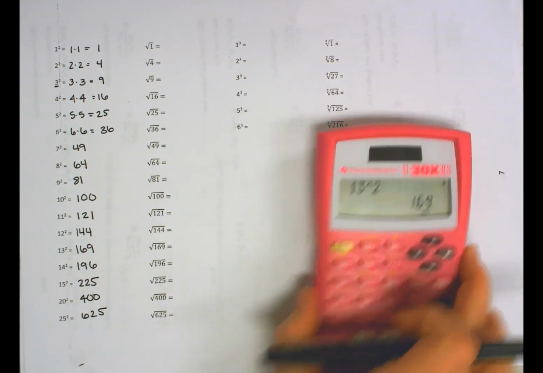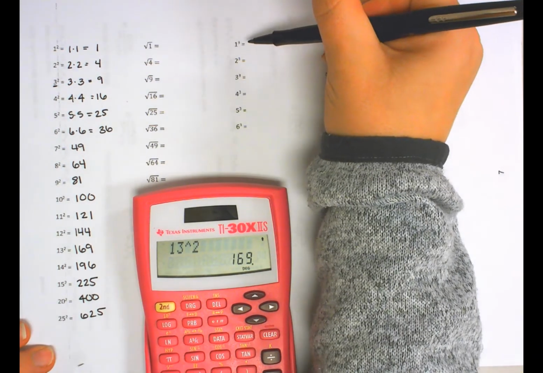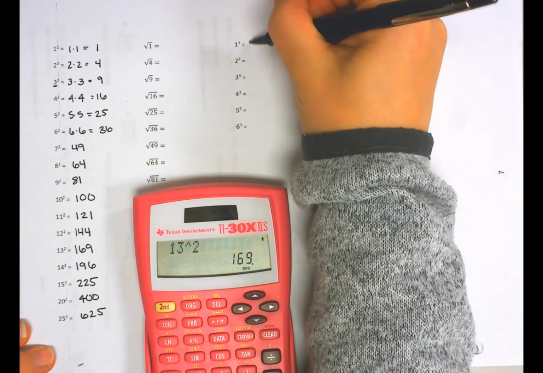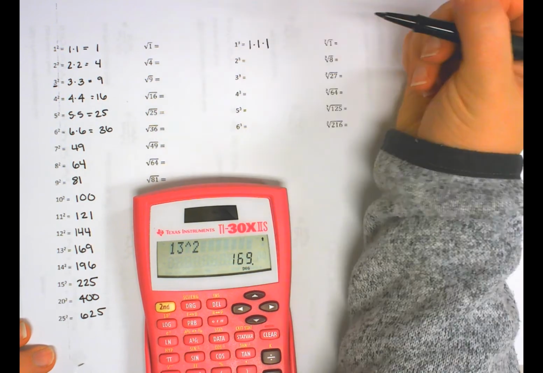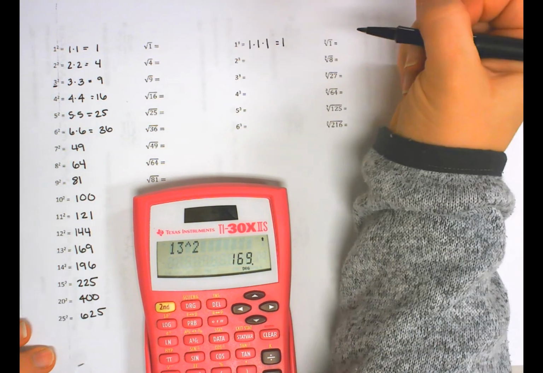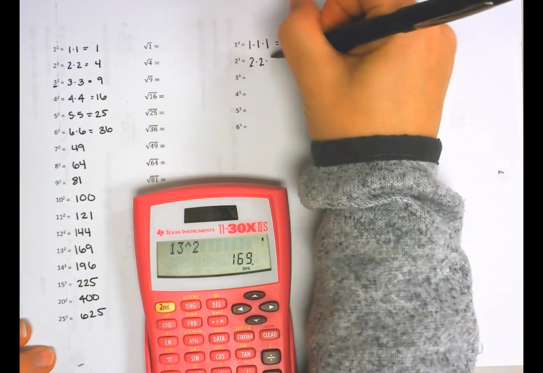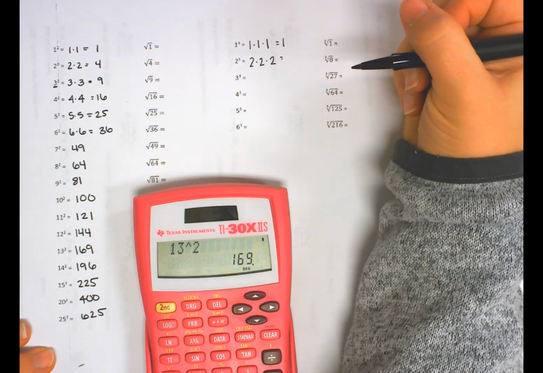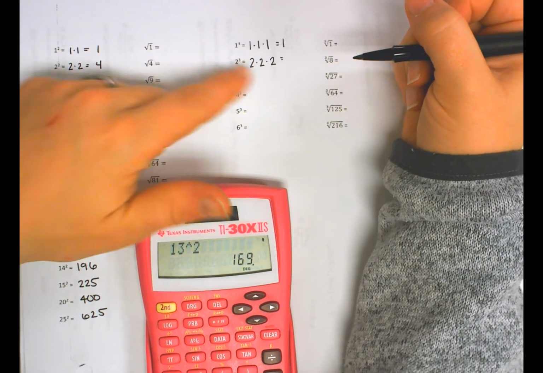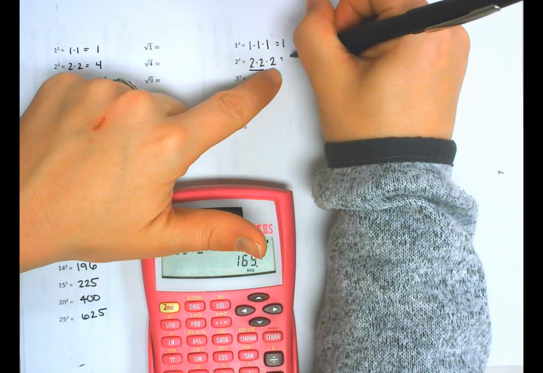So then if we move over to our other exponent column here, this is just cubed. So that means I'm going to take the number 1 and I'm going to multiply it together 3 times. So 1 times 1 times 1 still just gives me 1. 2, I'm multiplying 2 times 2 times 2. So you can multiply it out yourself. 2 times 2 gives you 4 times another 2. 4 times 2 would give me 8.